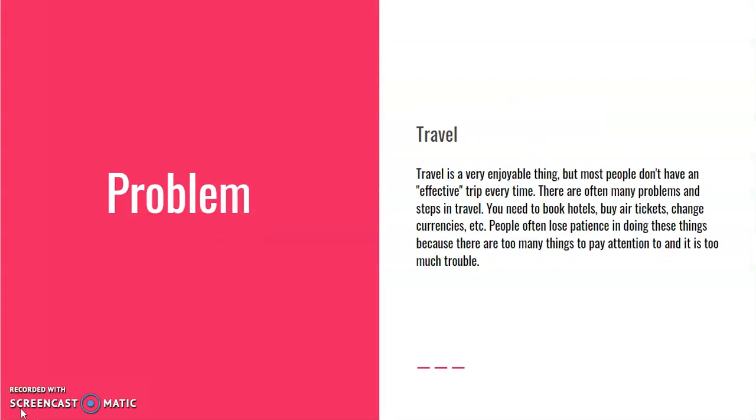The problem is about the travel, and as we know, the travel is a very enjoyable thing, but most people don't have an effective trip every time. There are often many problems and steps in the travel, such as the hotel booking and the air tickets booking, and the change currencies. So people often lose their patience in doing these things because there are too many things need to do and pay attention to.